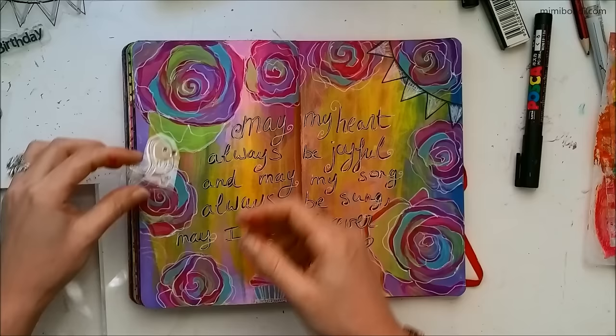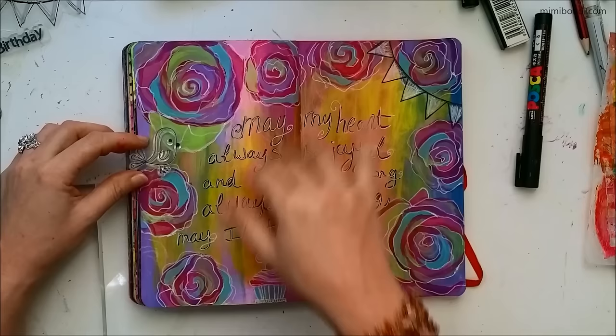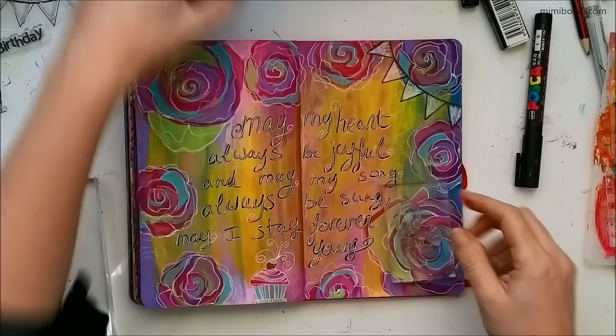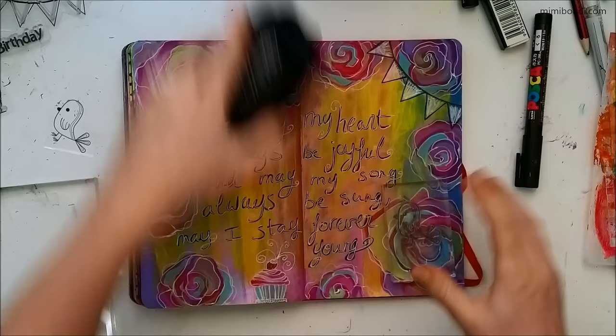A little bit here. I know these elements are a little bit cartoony and a bit different from the other style, but I don't really mind actually. I quite like it. I find that I love many different styles, and it's quite frustrating sometimes because you can't really combine them together. Or, well, you could, but it doesn't always pay off. But, you know, this is my journal page anyway, so I can experiment. That's what it's all about. I'm going to put a little birdie right here.